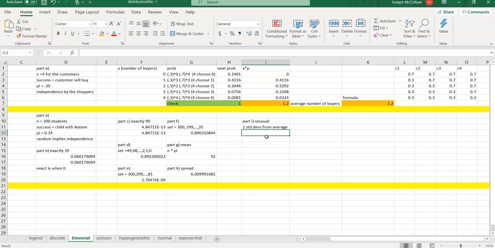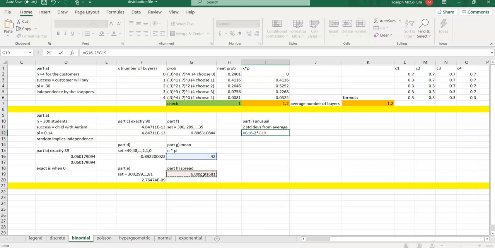There are some higher level ways of looking at unusual. You can go to binomial tables, and so on and so forth. I look at it in general: 2 standard deviations away is unusual. So let's think about this. What would it mean to be a low unusual value, a low number of people with the autism characteristic? Well, that's typical, 42, minus twice. Twice what? Twice the spread factor.